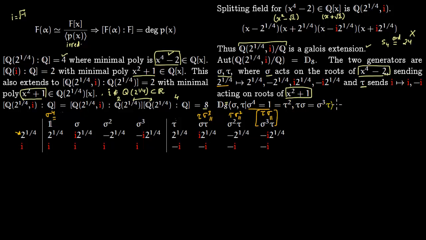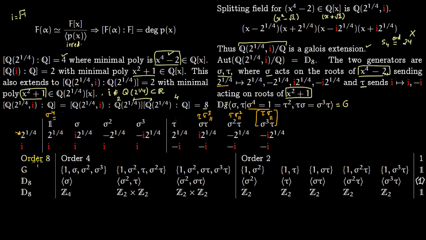So now we have our big group G, which acts on this as automorphisms. So this big group G is the automorphism group here. So we have computed our Galois group corresponding to our Galois extension. So we have the big group G, the Galois group, but now we want to talk about its subgroups. We have seen that this big group has order 8. You can write it as the dihedral group. Now the subgroups of order 4.